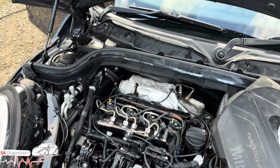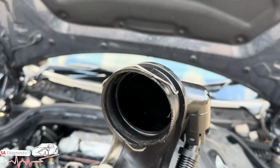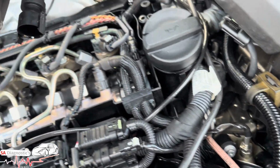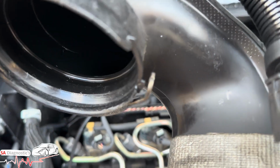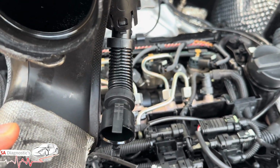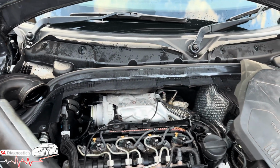Oh yeah, and the other funny thing was this piping, they hadn't put it back properly. I wonder why they hadn't put it back right, and it was soaking in oil, like literally drenched in oil, because they've broken that part of it, so it is going to leak out of there. But yeah, that's how clever mechanics are. Honestly, it's hard to trust people nowadays. You've got to think twice before you take it to any mechanic. Just make sure you put the piping back right, otherwise it is going to leak, and it's going to smoke.